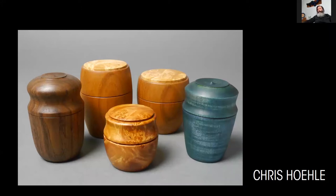From there, I started taking classes at places like Anderson Ranch Arts Center and Arrowmont and Center for Furniture Craftsmanship, because one thing that's kind of unique about the woodturning world is we don't really have university programs. Like if I had wanted to go get a BFA in woodturning, I think there might be like one program in the whole country that I keep hearing rumors about, but by and large, we don't have that option. So, for us, especially places like Arrowmont and Anderson Ranch and Center for Furniture Craftsmanship, Penland, all the arts and craft schools are so important for us, because that's what gives us in the woodturning world that experience that a lot of other people would get from a BFA program.